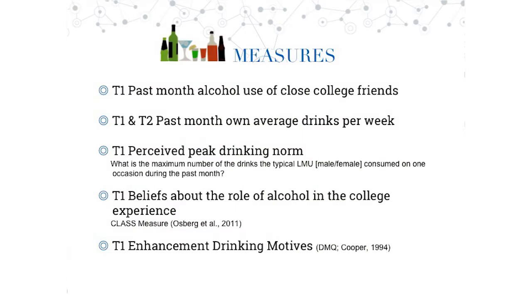So the measures, we had a bunch of measures in this study. Past month frequency of checking social media and number of connections. These are the questions we asked. How often have you checked Facebook, Instagram, and Snapchat? How many friends do you have on Facebook? How many people do you follow on Instagram and Snapchat? Past month frequency of seeing alcohol-related content on social media. We just had students self-report this. So when you have checked Facebook, Instagram, and Snapchat, how often have you seen alcohol-related posts from friends or people that you follow? And this was just a 4-point scale from never to always.